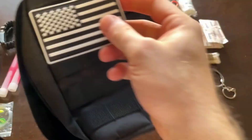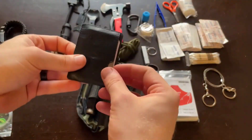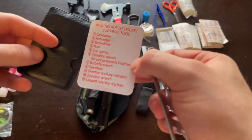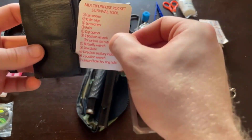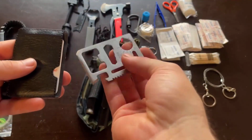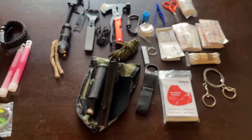However, keep in mind that, like most comprehensive kits, some individual components might need attention. Out of the box, the knife may require sharpening, and certain tools won't match the quality of dedicated professional gear. But that's the trade-off for having everything together in one organized package. Overall, this kit delivers serious peace of mind for anyone who values being prepared, and the all-in-one approach saves you considerable time building your own emergency setup.